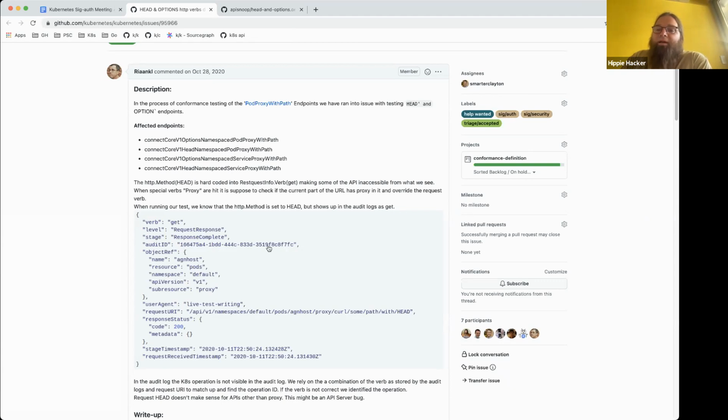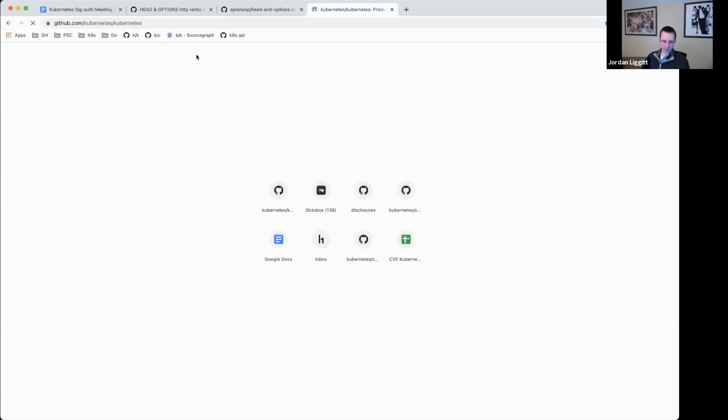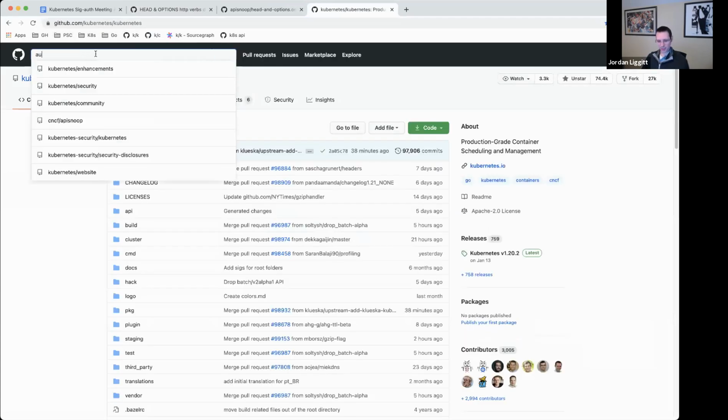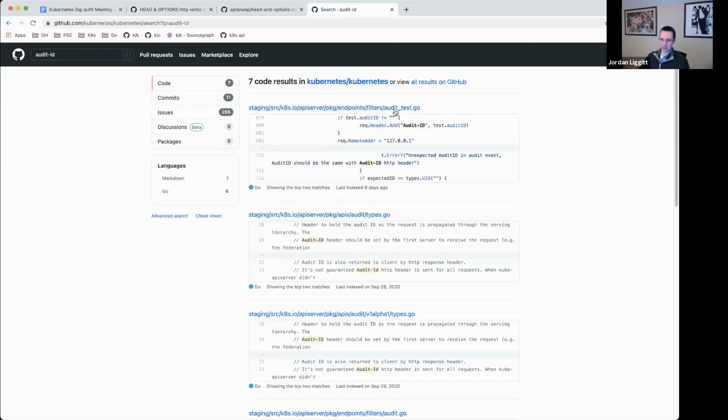For HEAD, we look at the test name and we look at the end of the path having the all capitals HEAD, because that's what our test actually retrieves. And then for OPTIONS, if it's not in the audit logs, we assume that it's OPTIONS. Yeah, I think putting something in the path that you can recognize on the other end in the audit log is a reasonable workaround. Okay. If that unblocks you, I think that's a good approach for you.